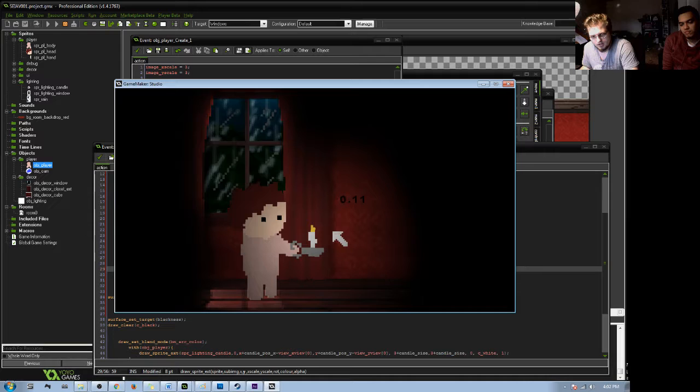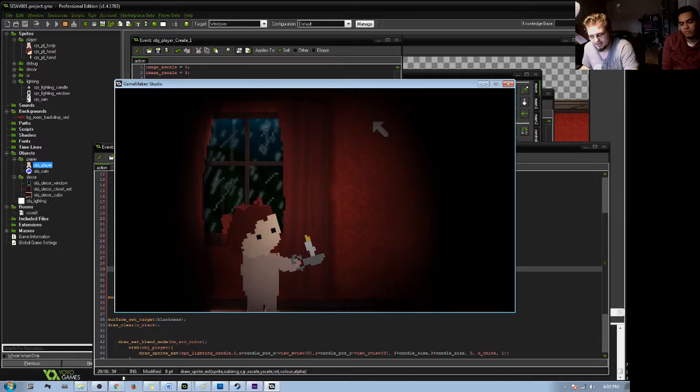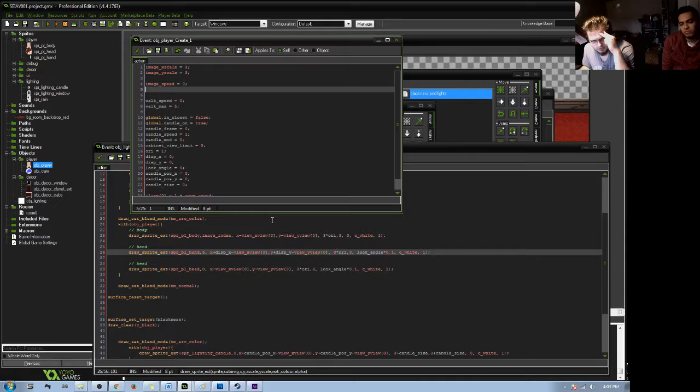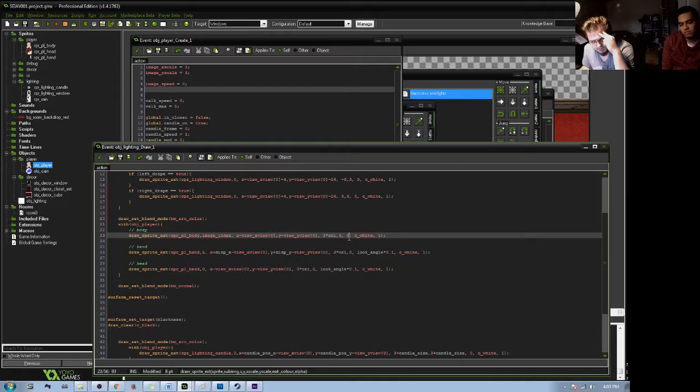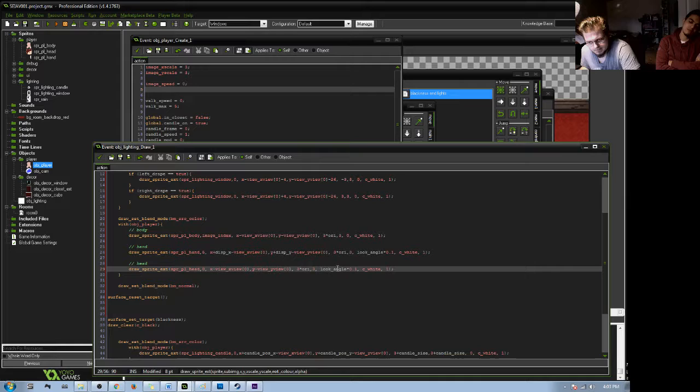This was way more drastic and extreme when I was working on a smaller resolution, because, let me fix the head tilt, it was not following the head, and you'll see what I'm talking about with how the surfaces pixelate everything. I just have to actually get this look angle to work here. The body, the hand, and the head. So the look angle, for some reason, does not follow this stuff.